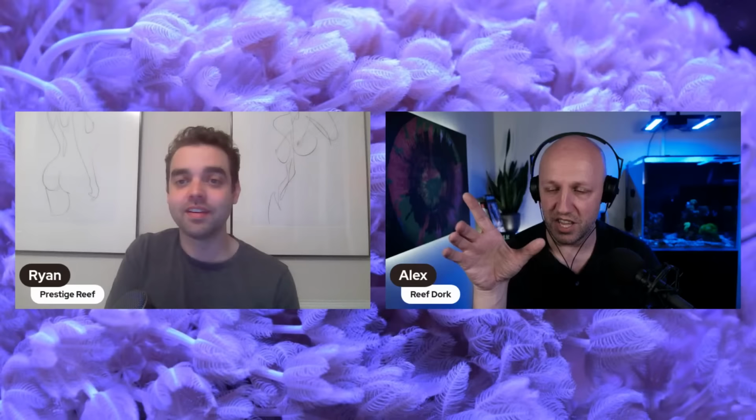The instructions say you've got to add it to a high flow area of your sump. Now I'm never going to use the expression high flow area of your sump ever again, because I put it in what is the highest flow area of my sump, which for most sumps is the bit where your water drops into your return pump section. So there's a little waterfall. And that is not a high flow area of your sump. What I'm going to say from now on is you need to create a high flow area in your sump. I'd put it directly in front of the return pump. Same story, it's too gentle. In fact, I put it in two places.